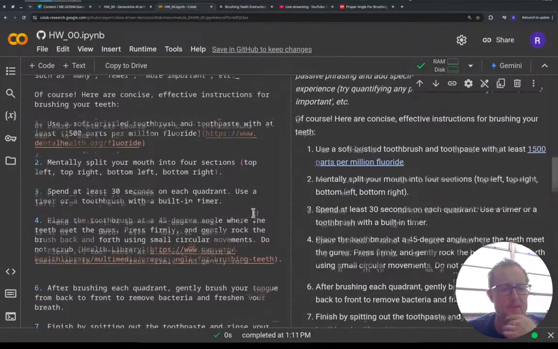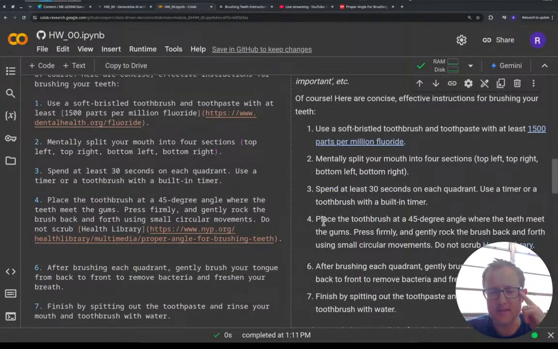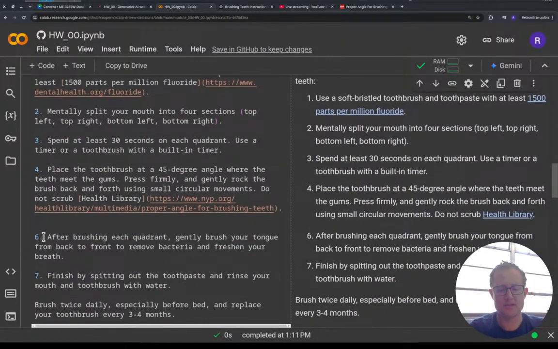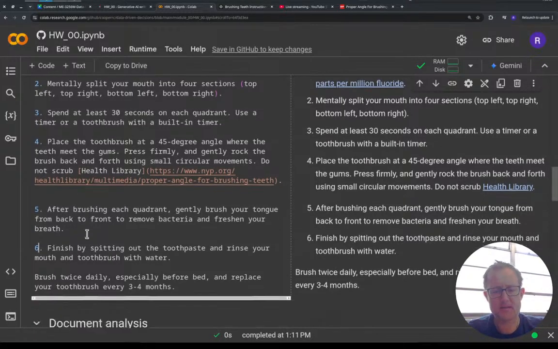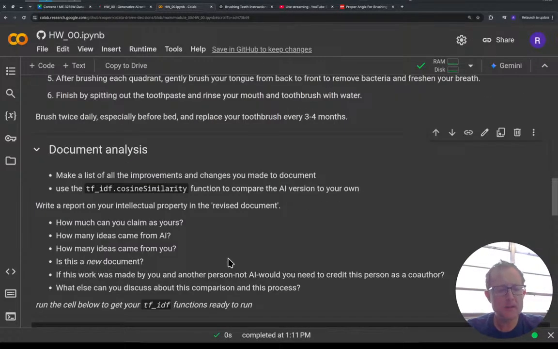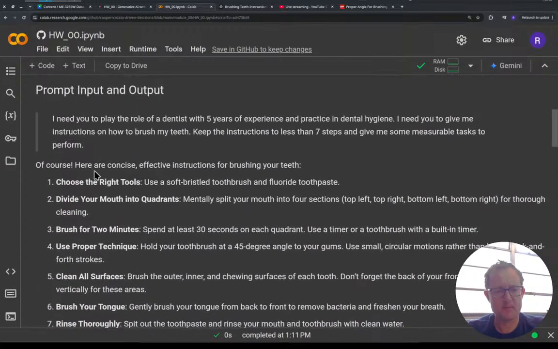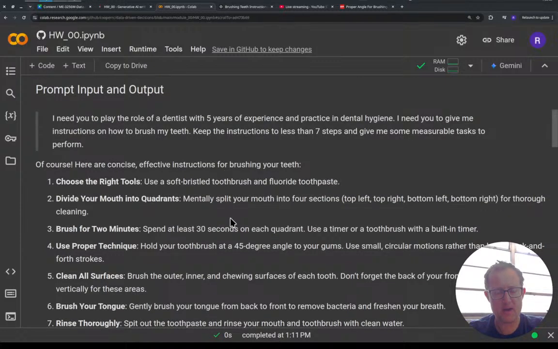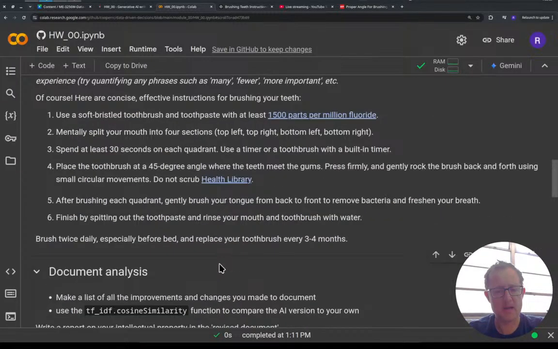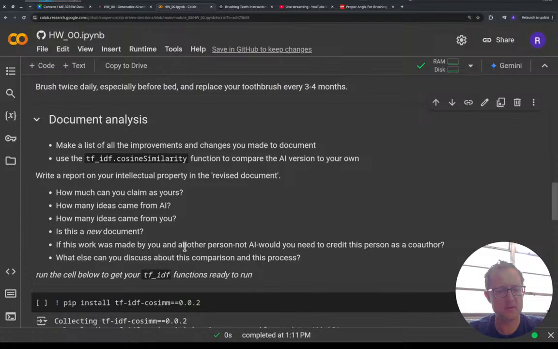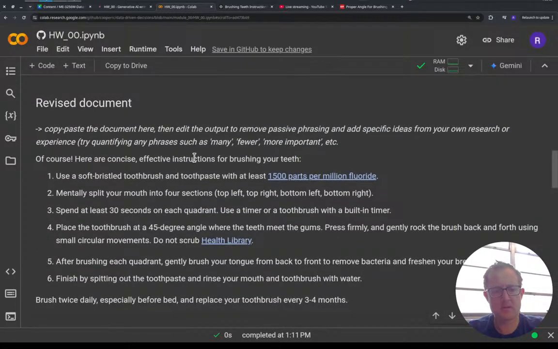All right, so I'm pretty happy with the edits that I made. I guess I could change this to 5, change that to 6. So now I've got my original concise, effective instructions from the AI, and my concise, effective instructions that I came up with.